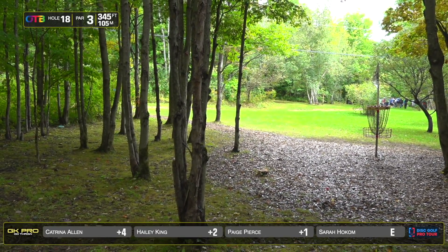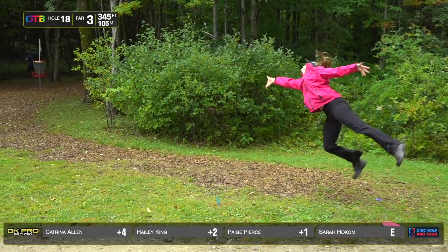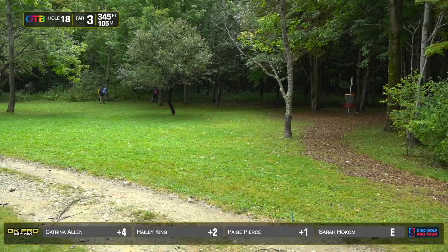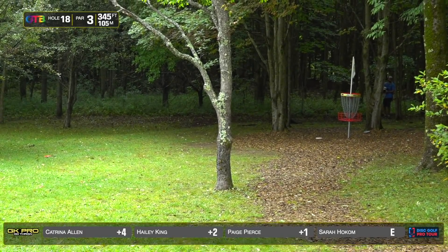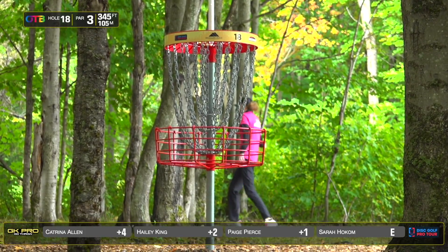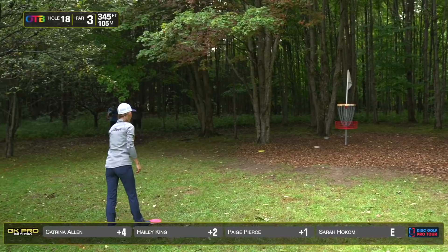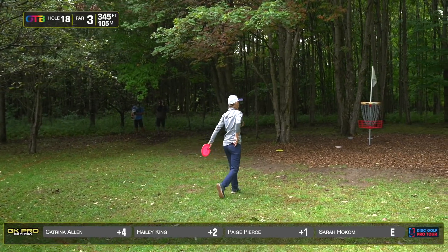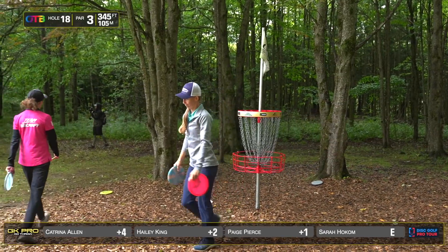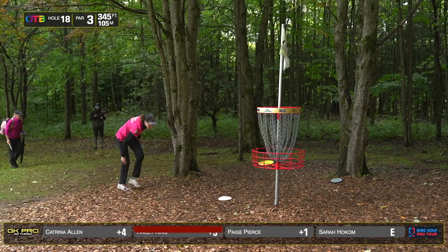Just like that, hope is lost for Haley — she might have a gap, but they're small. She's playing the old zigzag up the fairway game. Army golf — left, right, left, right. Oh, she has a look for a putt though. Catches some metal, but doesn't quite get it into the bottom of the cage. Paige for a birdie? Even though this one is right in front of you, it's hard to get. Only one birdie on the day today by Natalie Ryan. She went to crush town, but still made a circle two putt. That guardian bush is really perfectly placed to just block the kind of easy shot to the green — makes you shape something.